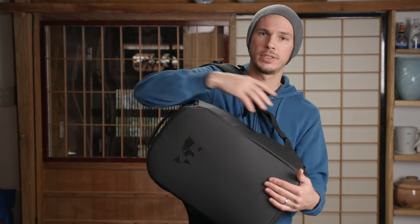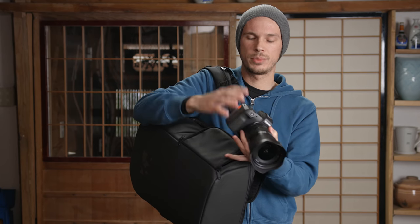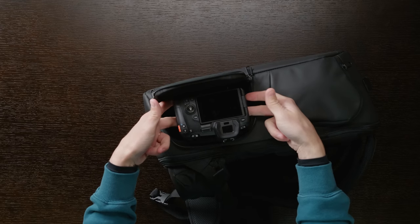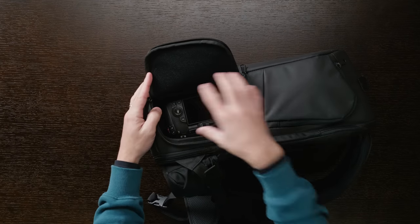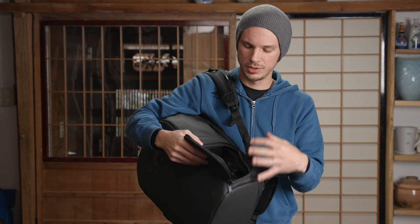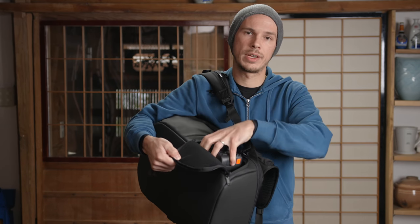I'm going to put this bag on real quick to show you how that works in action. You swing the bag to the side, unzip, and reach in to grab your camera. Here I have the Canon EOS R with the 16-35mm f/4 lens, which is a mirrorless camera but roughly the same body size as a DSLR like the 5D Mark IV. The opening size is pretty much exactly right for a body like this. I also want to note that I've used bags where the body is squishy and flexes when you swing it, making it tricky to reach in — this bag does a good job of holding its form, giving you nice easy access with nothing flexed and getting in the way.